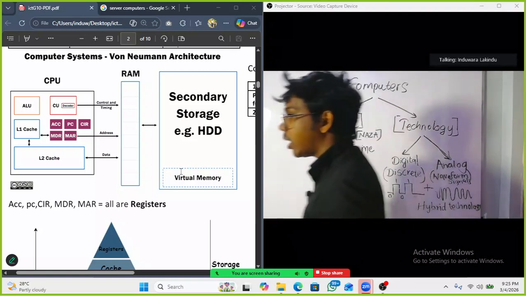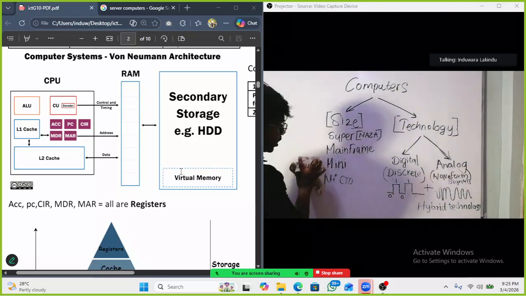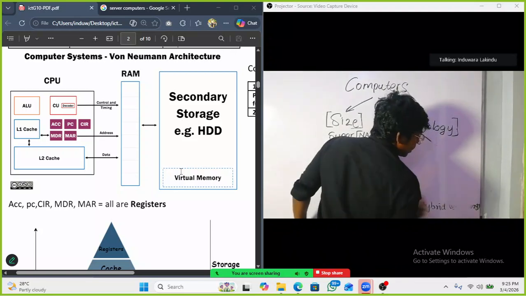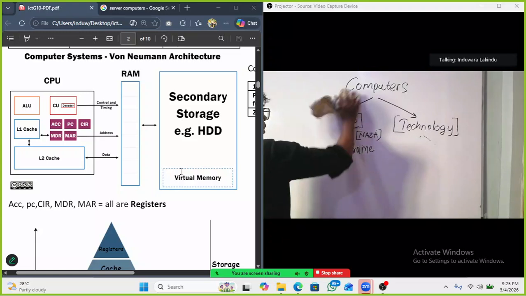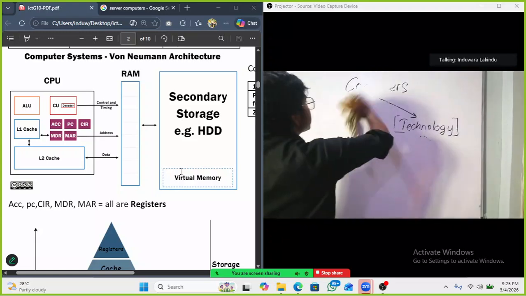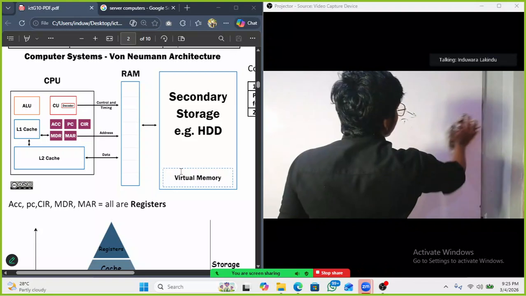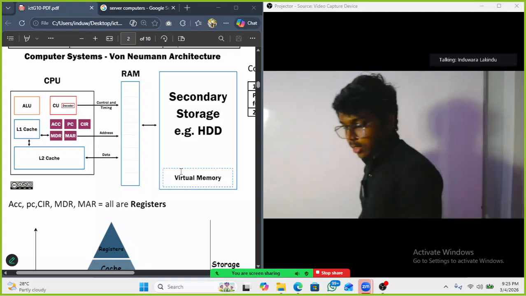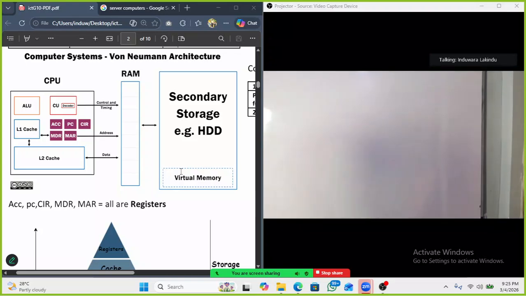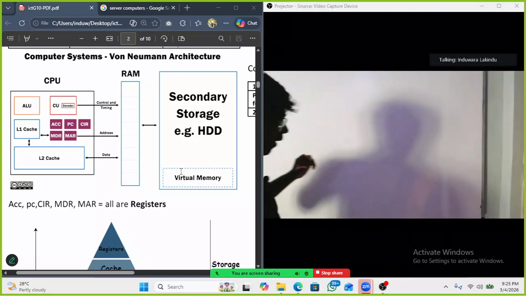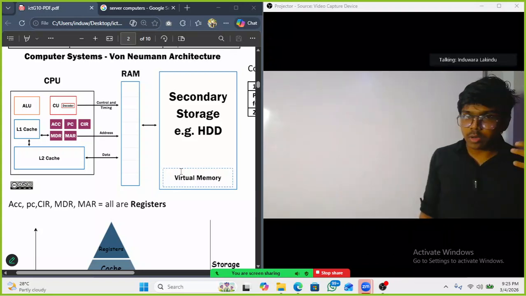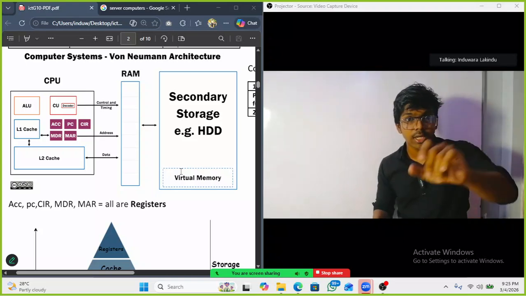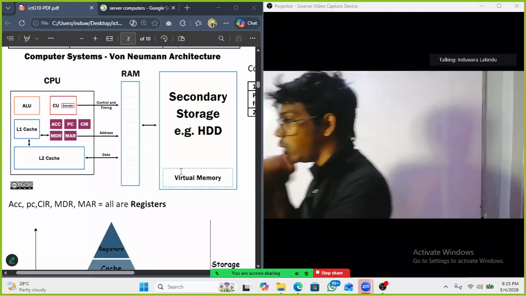Von Neumann architecture means, very simply, storing and taking whenever needed. So we have input devices, output devices, a processing unit, which is our processor, and storage. We can collect data from our input devices and store it in our hard disk. Whenever needed, we can take it out, process it and give the outputs. This is called von Neumann architecture.